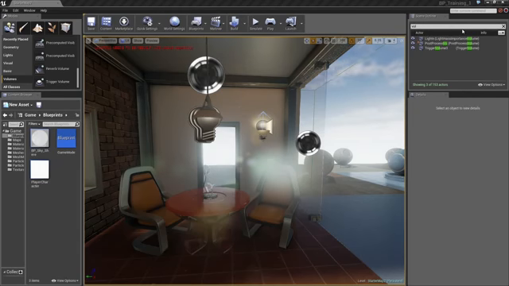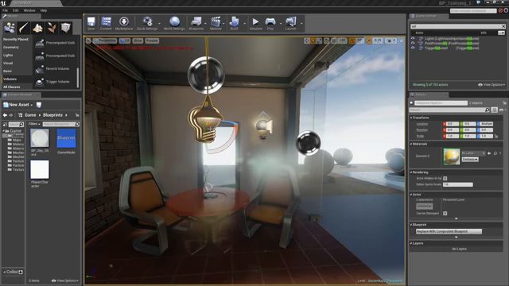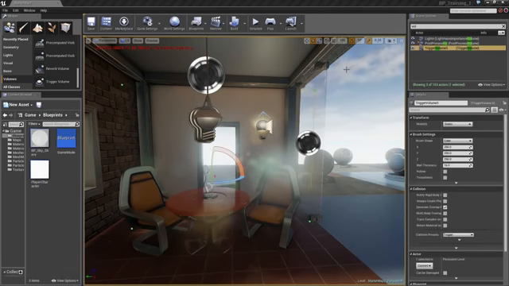But what if we wanted to do that again for another room? Well, we would need to duplicate all of these actors, being the mesh as well as the light, and then we'd have to make a whole different set of nodes within our Level Blueprint that powered those lights for when we entered that area. We'd also have to make sure we had a duplicate of the trigger volume as well. Now that might be just fine for, say, 1 or 2 rooms. But at some point, what if you had a building with 80 or 90 or 1,000 rooms? At some point, that is a whole lot of really, really repetitive work.